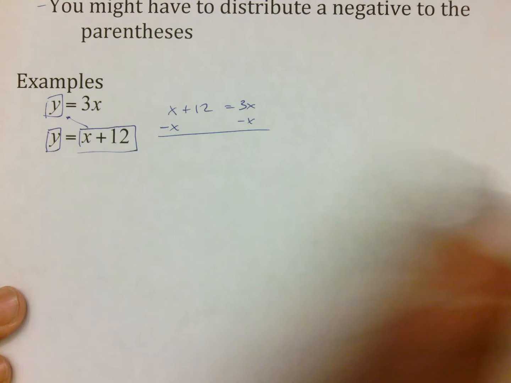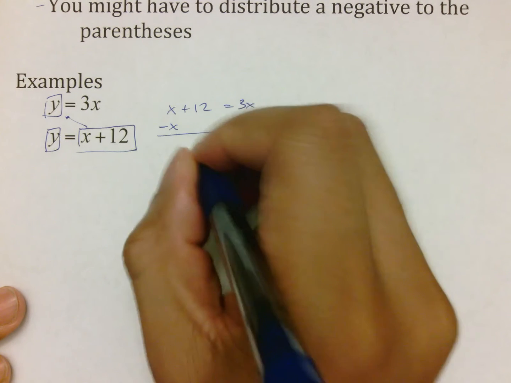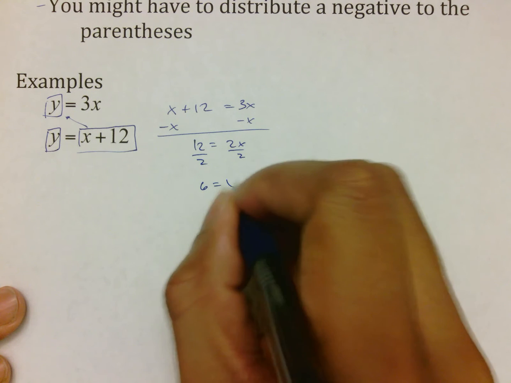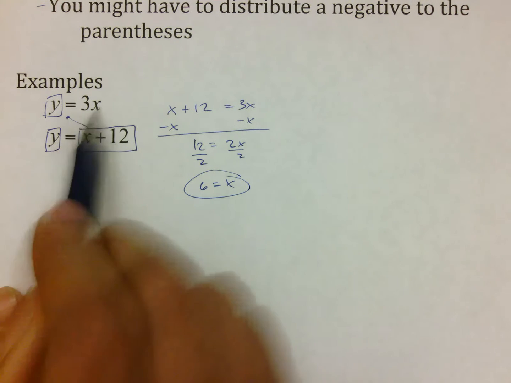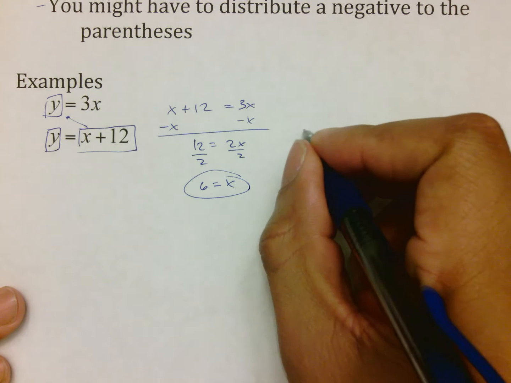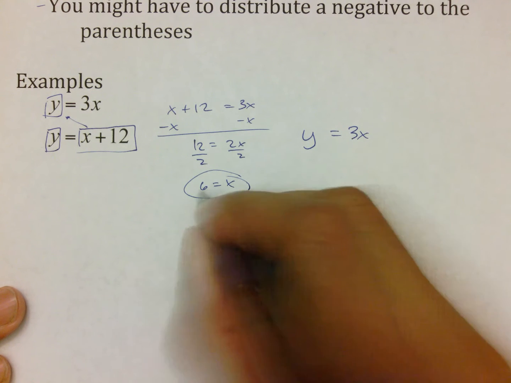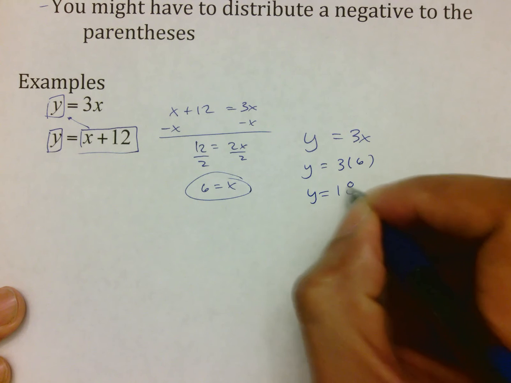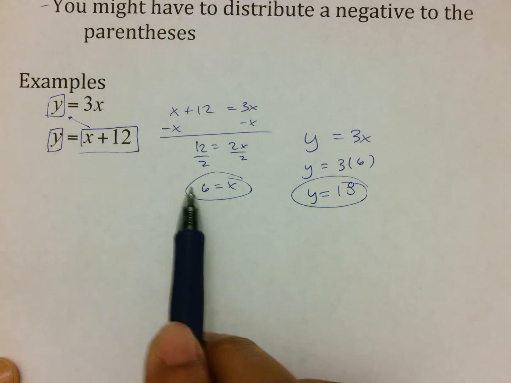Substitution is not a 20-step process. It's just taking this two equation system and turning it into one problem. So 12 comes down with 2x, dividing by 2, you get your 6 equals x. You get your answer and you're done. Oh, sorry, not done. Knowing that there are two problems, now you go back and you copy down one of the original problems. So y equals 3x. Now that you know that x is 6, it means you can now turn your x into 6, getting your second answer of 18.